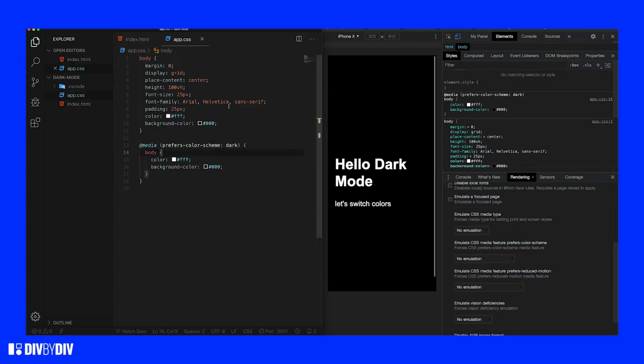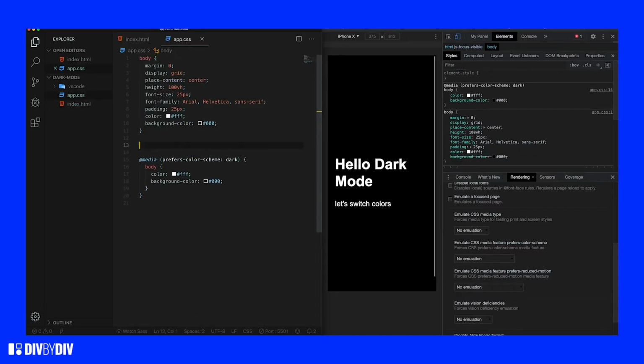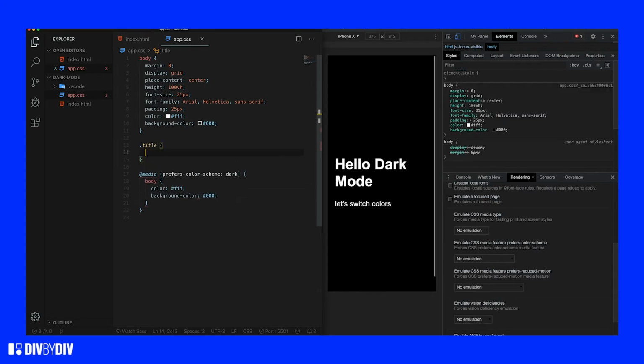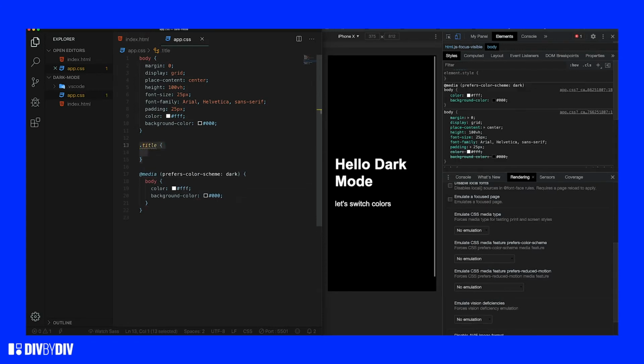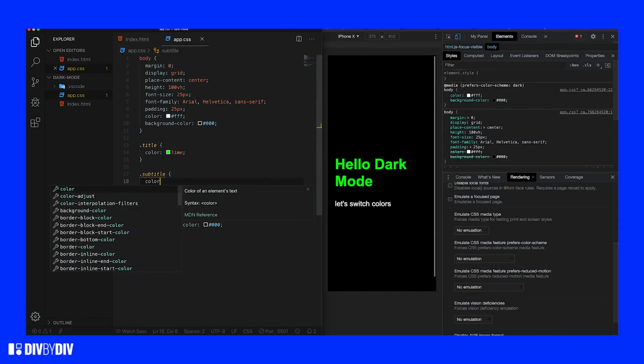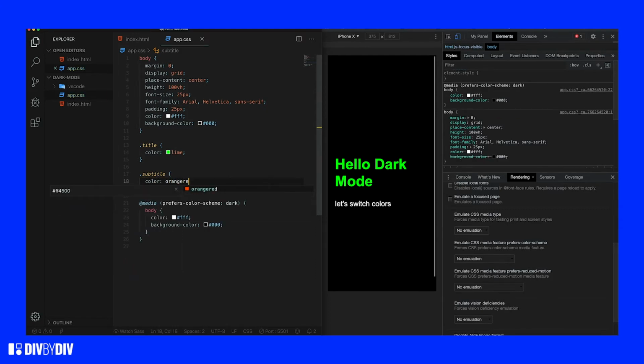So if you want different colors, you can say let's create a rule for title, a rule for subtitle. You can say color lime, let's change it. And subtitle color orange red.